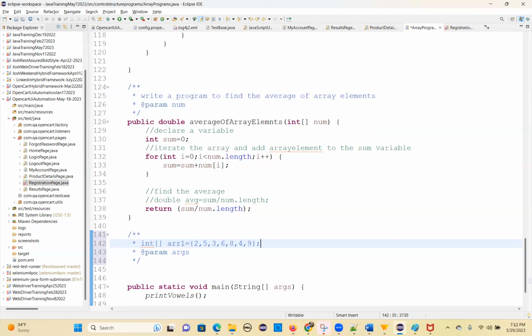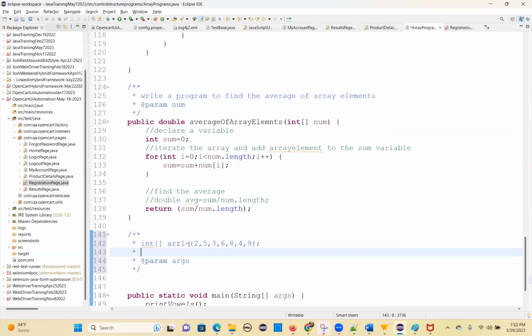Now what you need to do is filter only even numbers and store them in another array, that is even array. Here you need to store. So from this array, you need to get only even numbers and store them in this array. Clear? Okay. That's what you need to do.